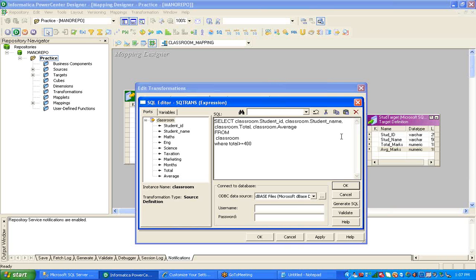Whatever query you type, it will use. You can always check the validity of the query, whether it is syntactically correct or not, here. For checking that, you have to take the connection, which is the source connection, and the authentication, and you can click on the validate button.